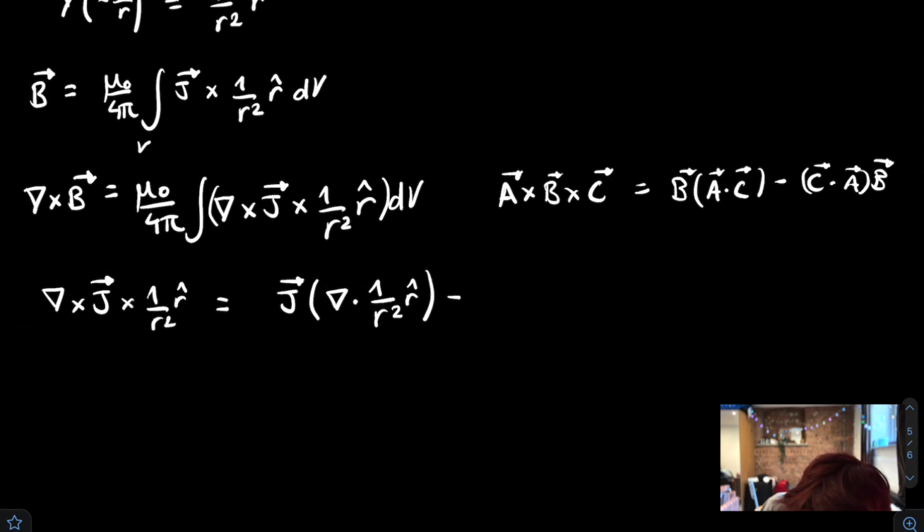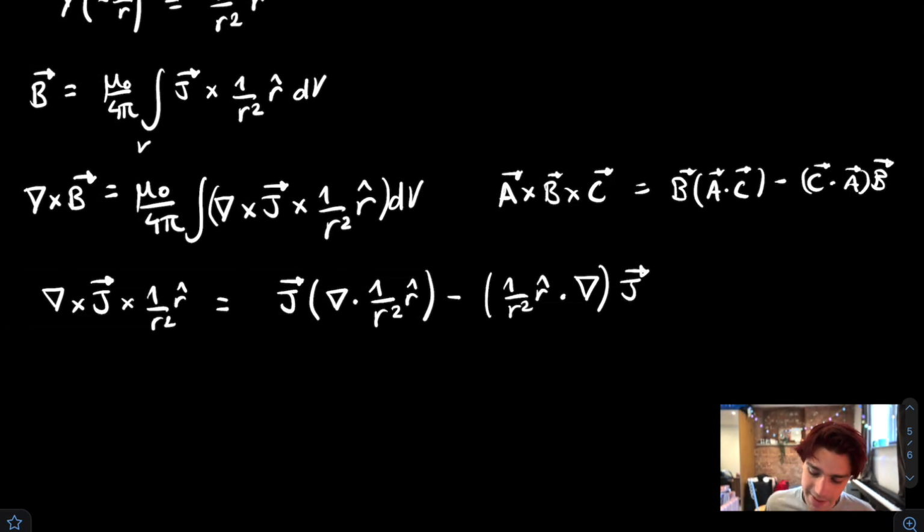So we're going to get 1 over R squared, R hat dotted with del, all multiplied by our J vector right here, our current density. Now, this is actually quite complicated to show, but this second term right here actually evaluates to 0 when you integrate it. So when substituting this back into the integral, we can ignore this last term completely, which is quite nice. So we are only interested in this first term right here.